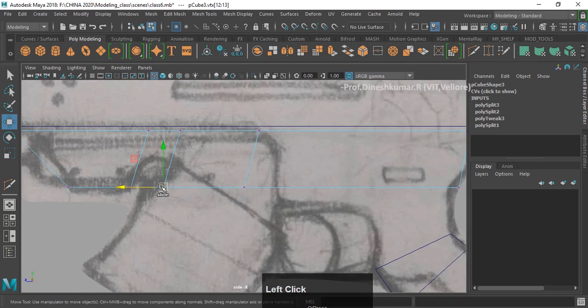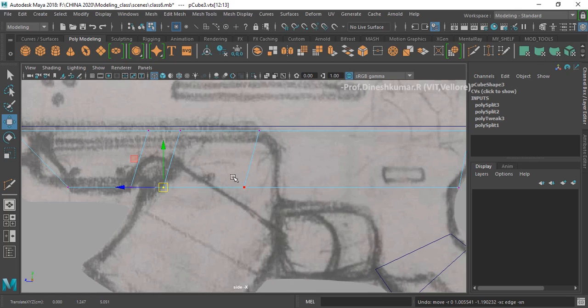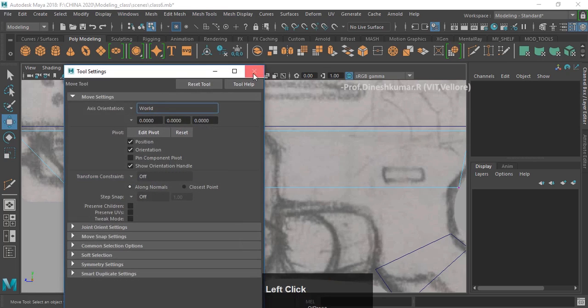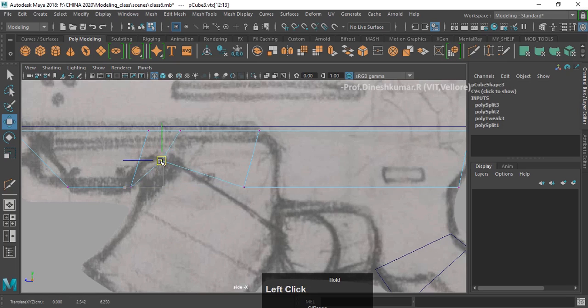Now look at this, I'm just trying to move this shape. Let me double click and reset the tool. Yes, now I'll be able to move them up or down. Anything would be fine.